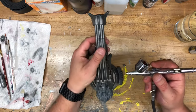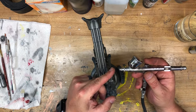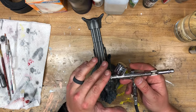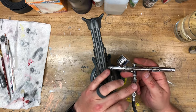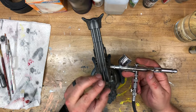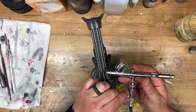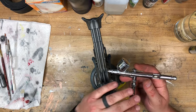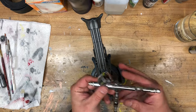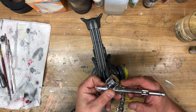Typically I'm keeping my airbrush roughly half an inch to 3/4 of an inch away. On a two-stage airbrush like this, if you're not familiar with one, with this particular hookup, I've got a quick disconnect here. And although I've got a regulator on my air compressor to limit the amount of pressure it's allowing down the line, this valve here gives me a little bit more fine control over it so that I can limit it further or increase. This knob here designates how far back you can tilt your spray knob.